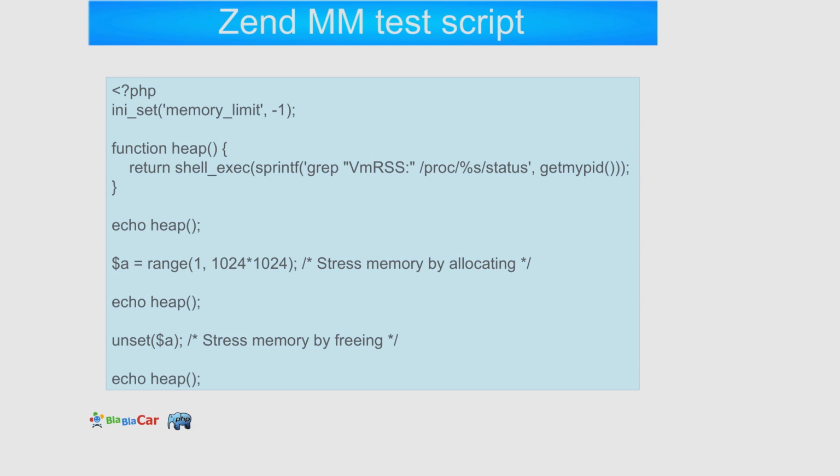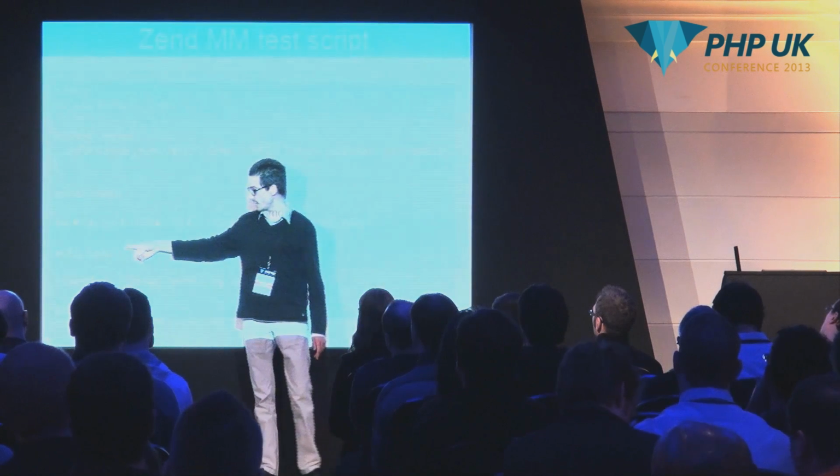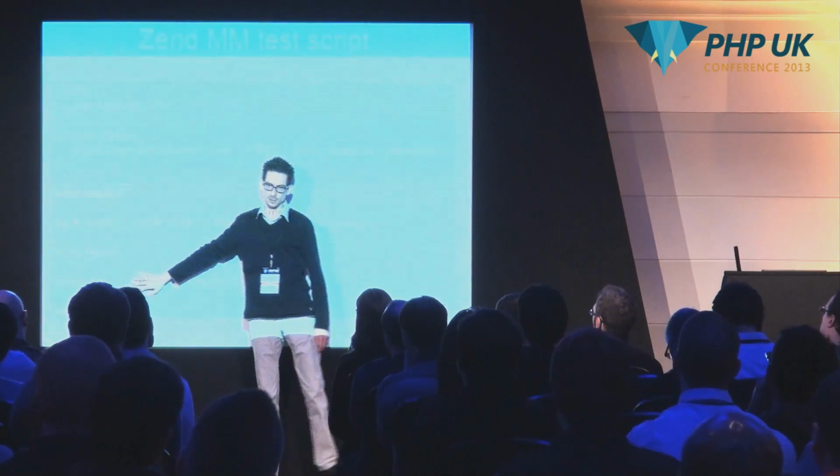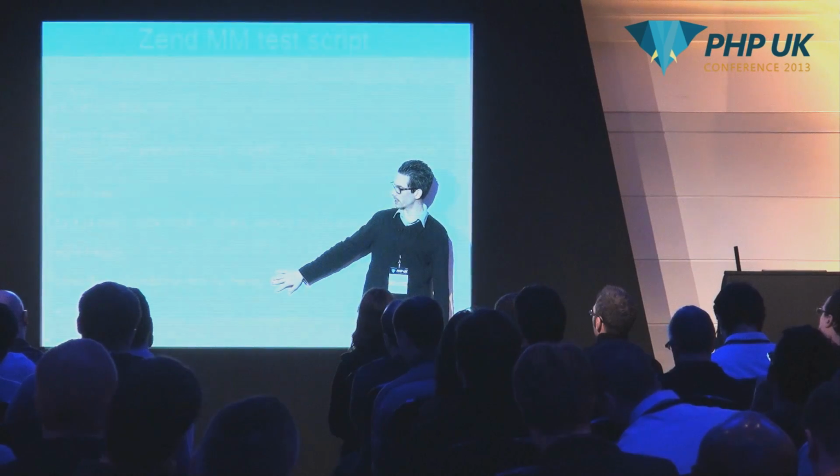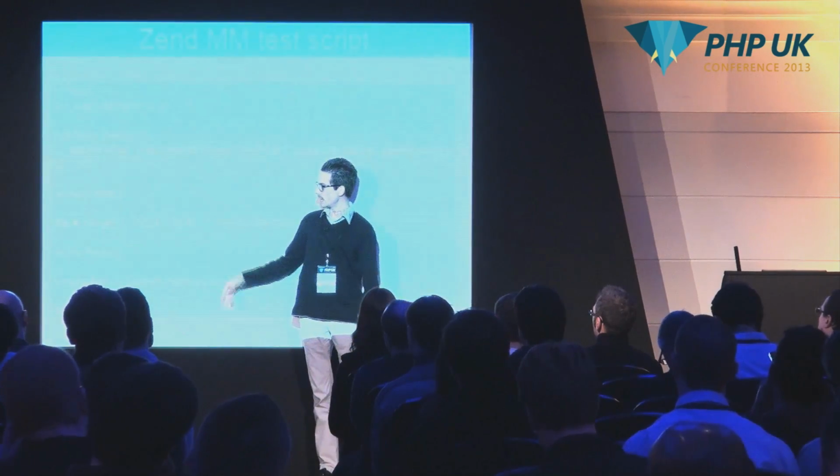Okay. So here is a test script to benchmark Zend Memory Manager. Let's eat some memory. This is a function you should know, range. It creates an array filled with the numbers from 1 to something very big. So it creates a very big array, and PHP will have to allocate a lot of memory here. So let's show the heap usage just before allocating memory, and the heap usage after. Then free this memory. This will stress it as well, because arrays are hash tables, and I will talk to you about how that works internally later.